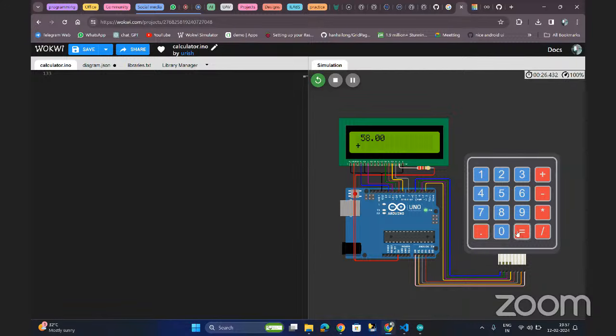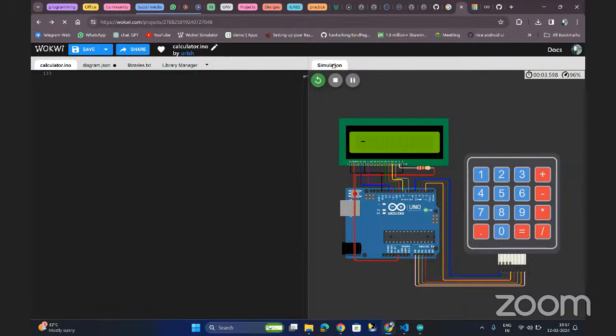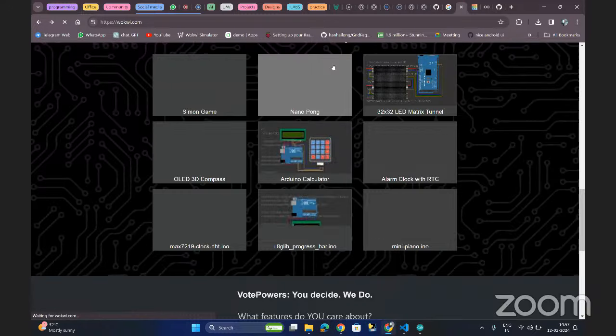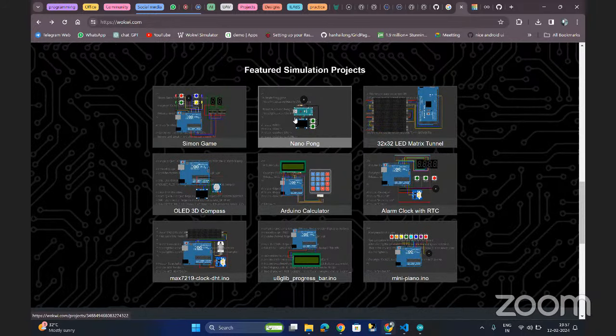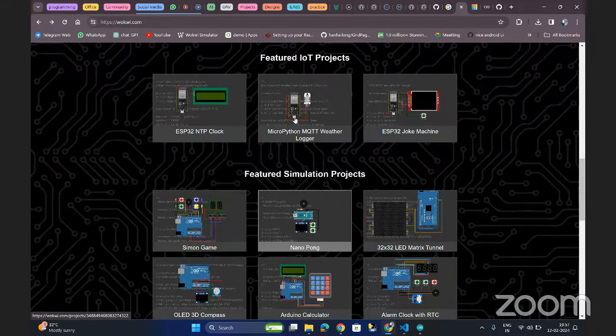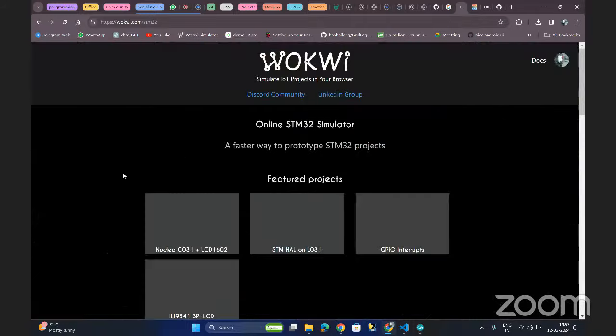Clear. And if I want to go for the next one, just press reset. That's it. One plus. This is a very excellent thing. So you can have this Arduino here. And let's go back. It even provides some basics. So this is another board, Nano, the miniature version of the Arduino board. So let's go with testing a microcontroller.